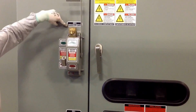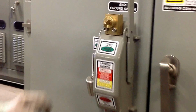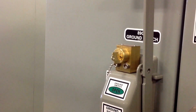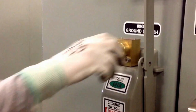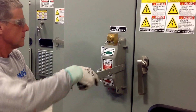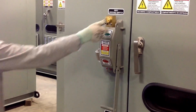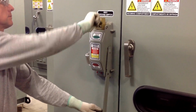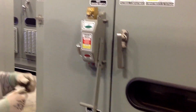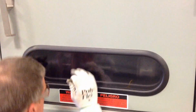we're going to operate the ground switch. Now you'll notice there's a key that's in the lock on the ground switch. That key is captive right now, and that cannot be removed. But we'll see when you do operate the ground switch and it's in the closed position, you'll be able to remove that key. You also want to look through the window and verify that the ground switch has indeed transferred.